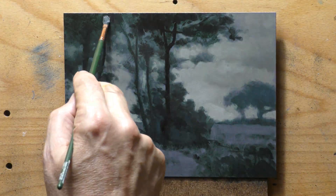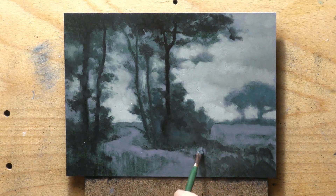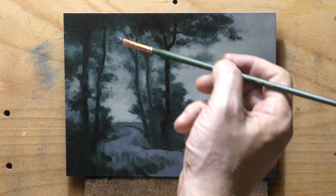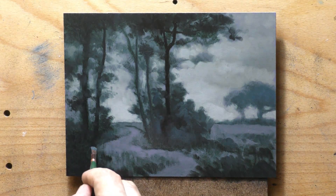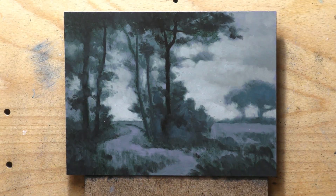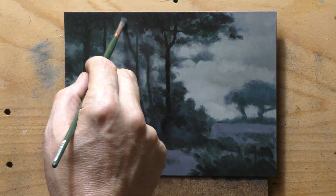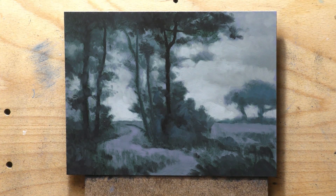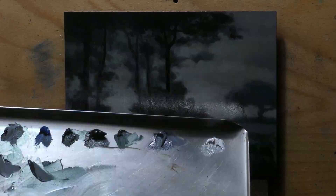Anyway, back to this. The way we're working is the way we usually work — we did a drawing using just straight-up perylene. I had some perylene mixed with white in two different piles. You can see all this in the members area. I don't think I did a color mixing session — I don't usually for monochromatics because there are only four colors, so everything is basically made from those.